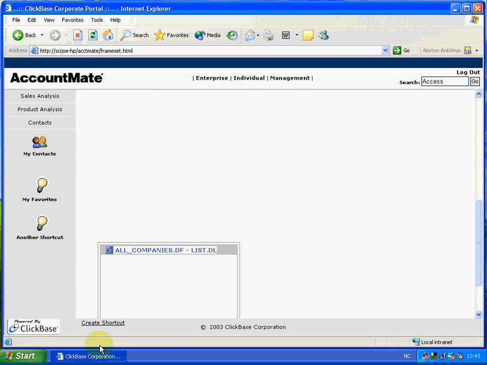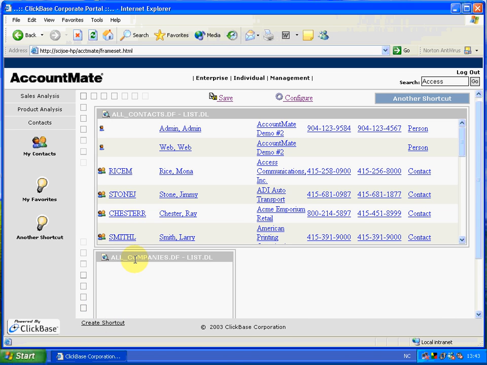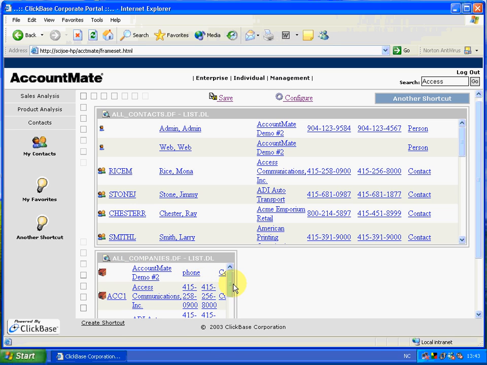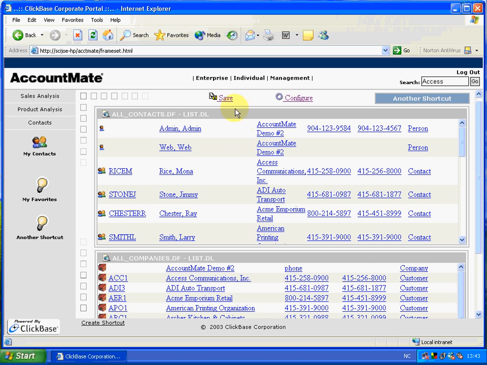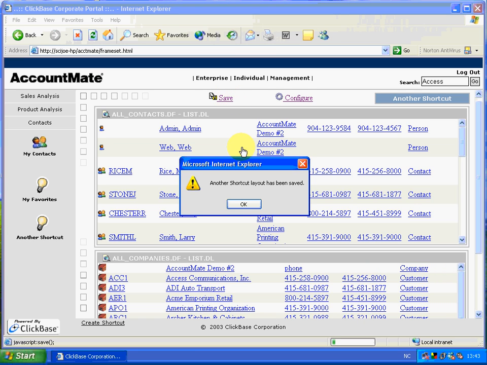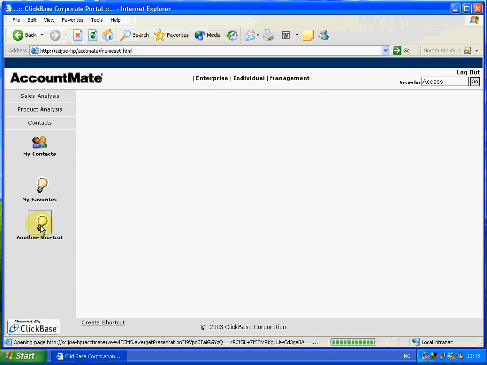And we'll move the companies down here, and we'll resize this as well. Save the layout. And now when I click my button, I will get my lists in the exact places that I put them.